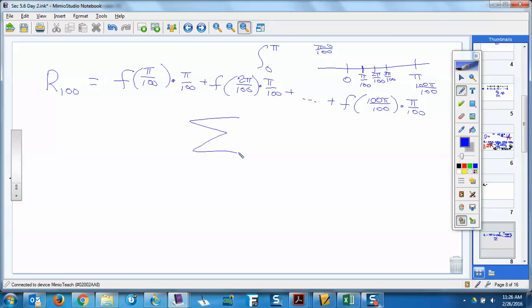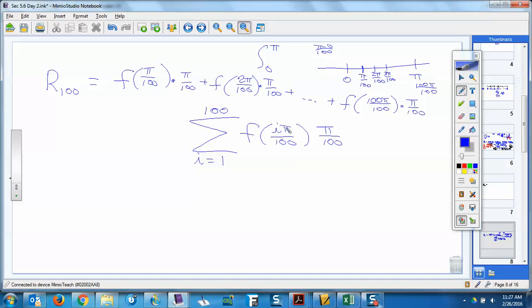That would be horrible to have to plug into the x squared, and do all that, do 100 of them. Awful. But the sigma is just as easy as it was on the last page. I is going to go from 1 to 100. We feel pretty confident of that, but even if you don't, bring it in at the end, that's fine. This is going to be f of, the width never changes. The bottom is always 100 in here. The only thing that changes is the top. It goes 1 pi, 2 pi, 3 pi, all the way to 100 pi. That's where the I goes when you got something changing. What's the top?